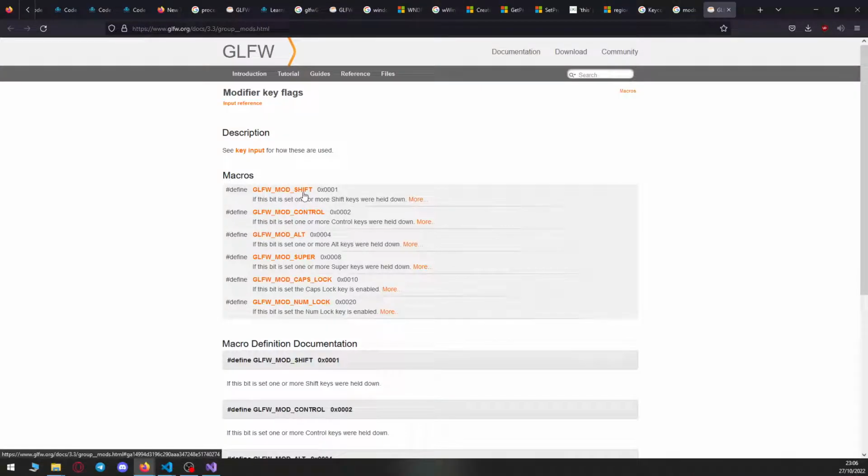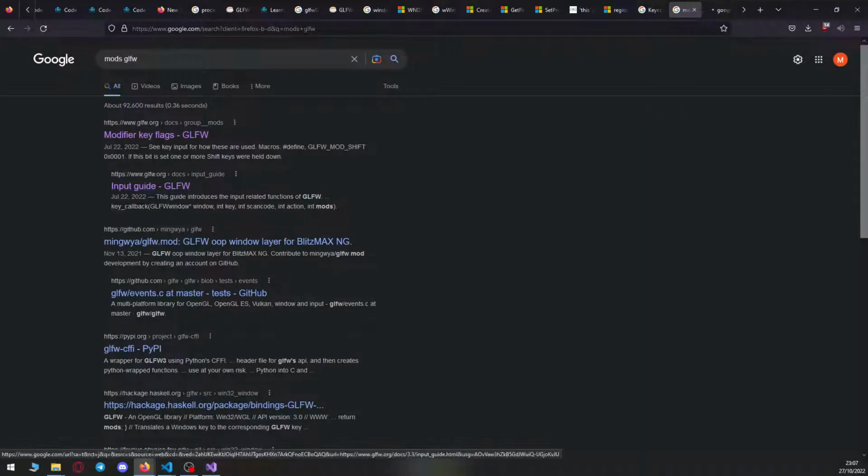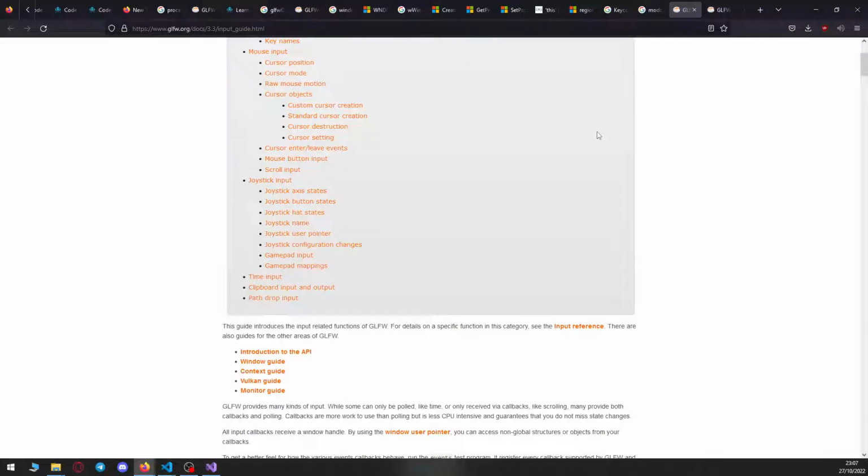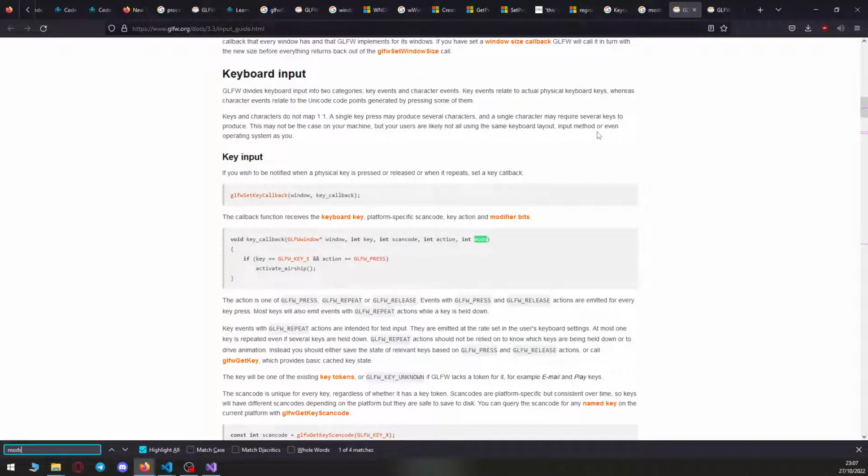So this is Shift, Control, Alt, Super, Mod Caps Lock and Mod Num. Modifier bits.